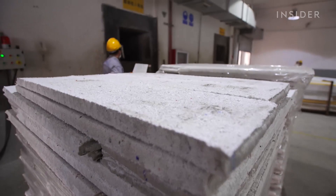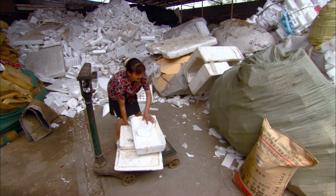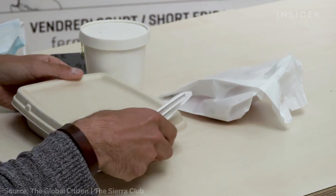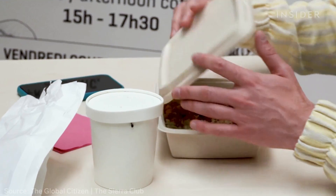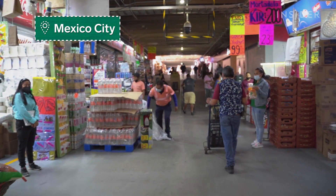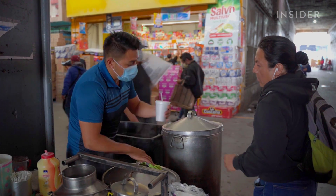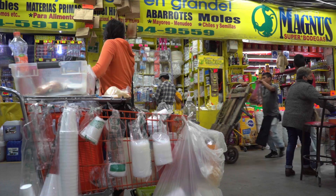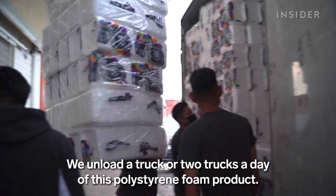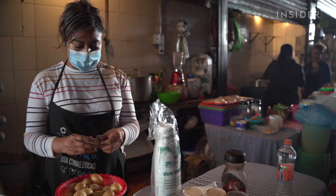But many people around the world are pushing to simply end the use of foam rather than figure out how to recycle it. The European Union, China, Costa Rica, and U.S. states like New York and Colorado have all announced or implemented bans on single-use plastics like polystyrene foam. Mexico City bans single-use plastics starting in 2021, but that doesn't include polystyrene foam. So the product is everywhere, fueling places like the Central de Abasto, one of Mexico City's largest wholesale food markets, where food vendors like Irene depend on that product's low price.